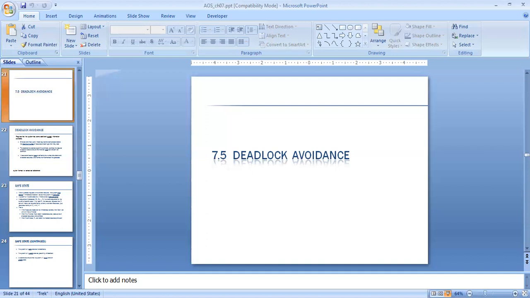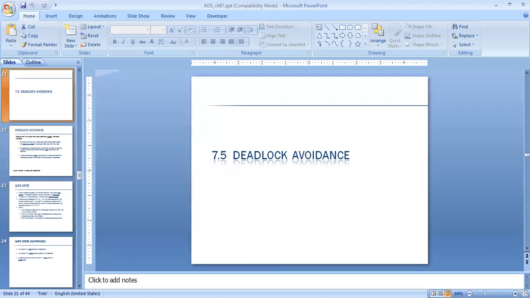Okay. Further, now, when and how often to invoke the detection algorithm, it depends. See, we require a deadlock detection algorithm. In case of deadlock detection, we are invoking an algorithm to find out the cycle to detect the deadlock. So how often, how frequently do we require this detection algorithm? It depends on two things.